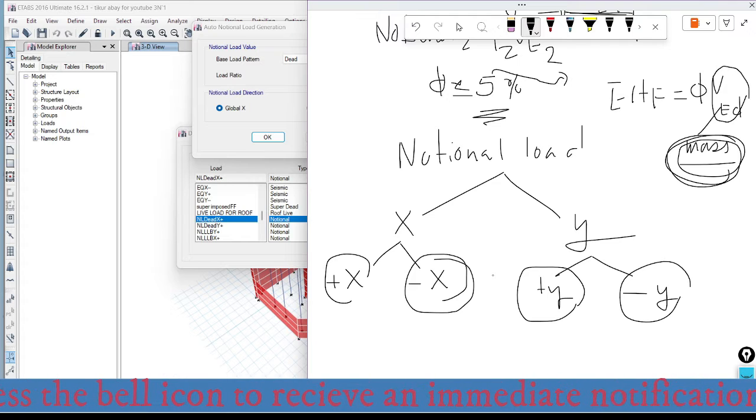So it is enough to define the positive x and the positive y direction. But for the sake of clarification, I will be applying the notional load in negative x and in negative y direction, and we will also see its effect.